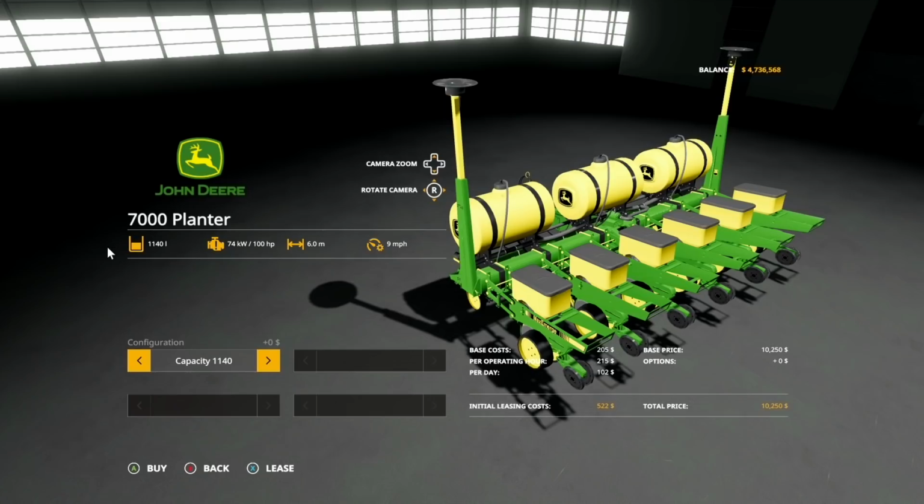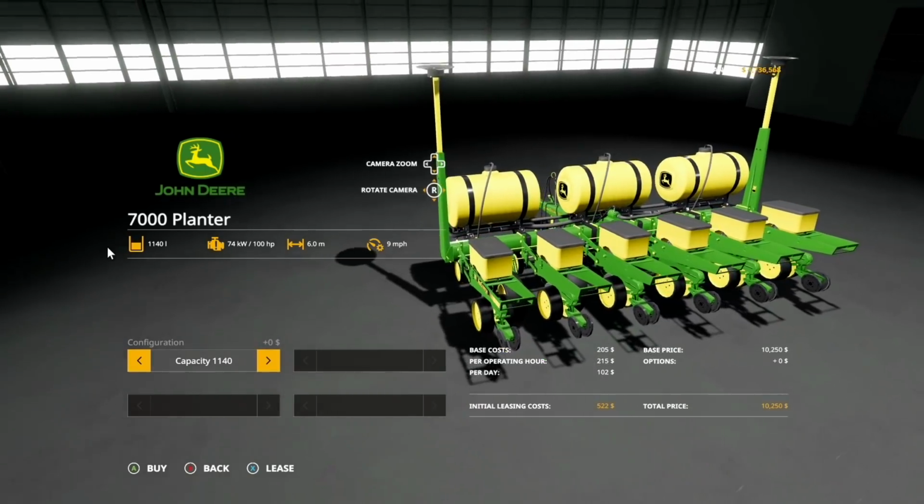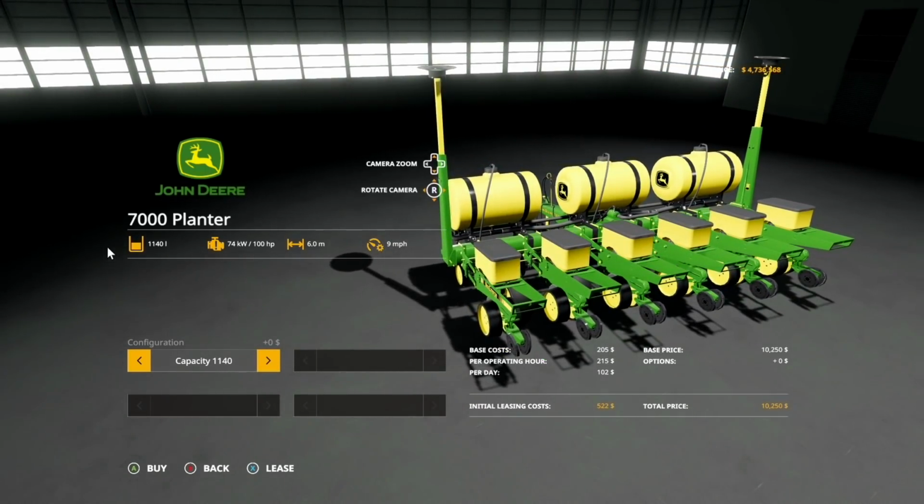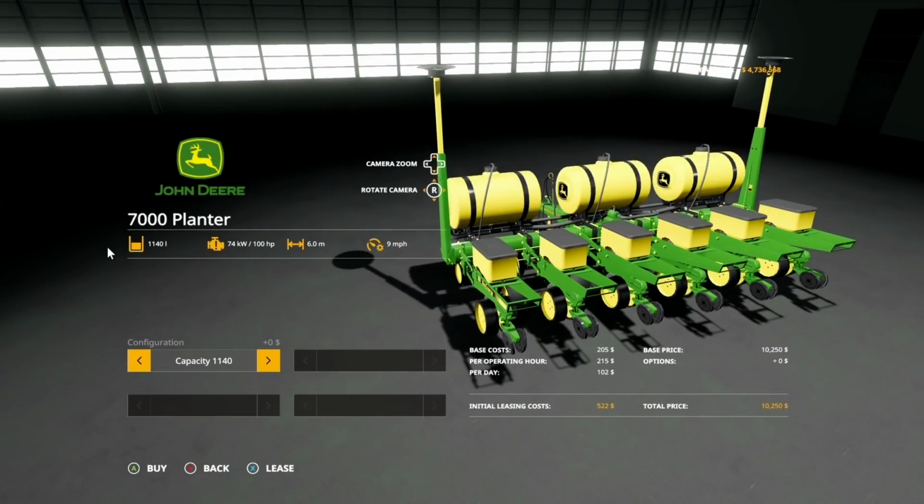Also, by the way, I've noticed a lot of things with the Precision Farming DLC, and I've fixed a lot of things with it. Hopefully, I'll have a video coming out with that this weekend. 100 horsepower required, 6 meters, 9 miles per hour. You know the drill. Hey, it is a drill.